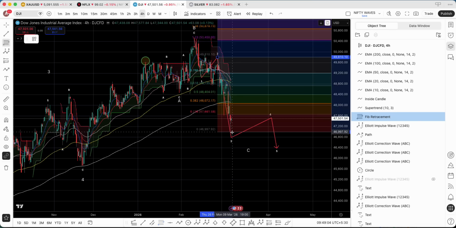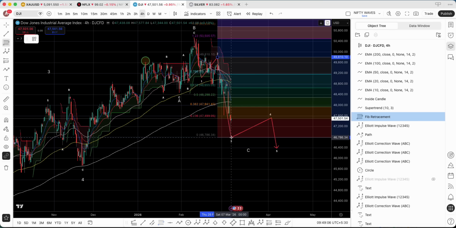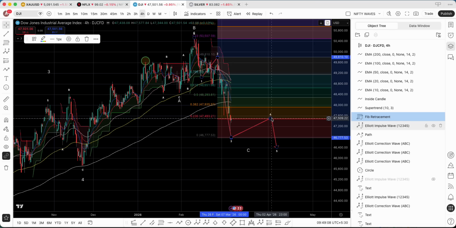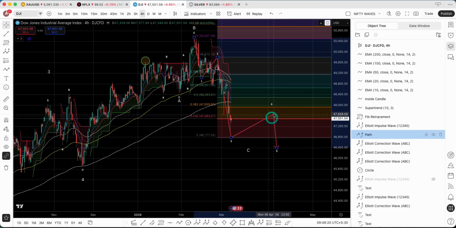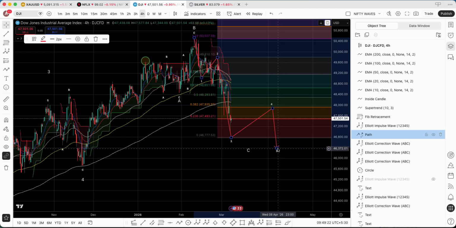Let me just quickly have a look. You might get a pullback depending on how steep the fall is. That comes anywhere between 47,493 to, even here, 47,935. But that pullback is a sell for a lower target that'll break the low that is created this week. So keep that in mind.